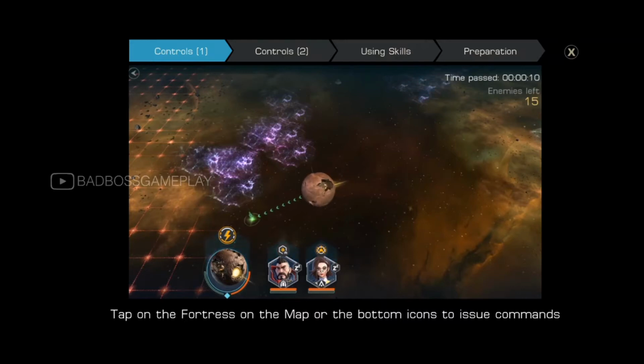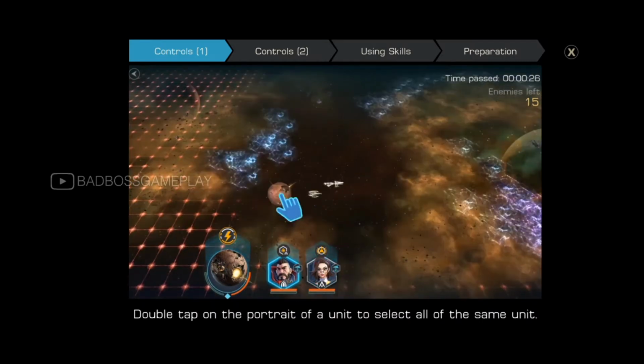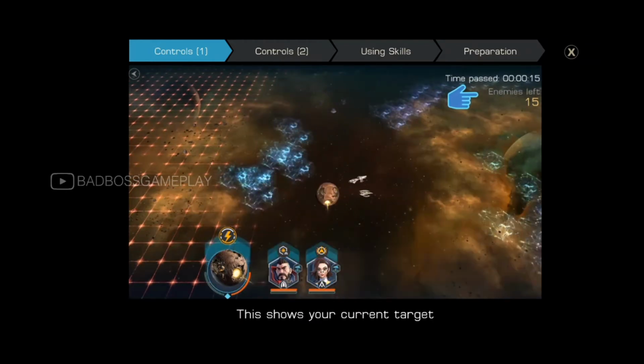Tap on the fortress on the map or the bottom icons to issue commands. Tap on a captain's portrait to deploy a fleet. The fleet will depart from the fortress. Double tap on the portrait of the unit to select all of the same unit. This shows your current target.